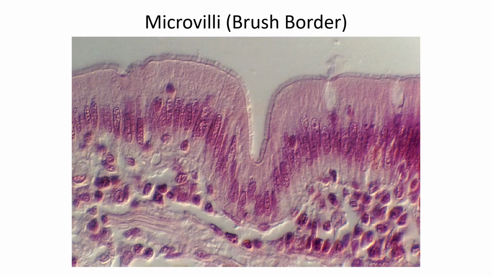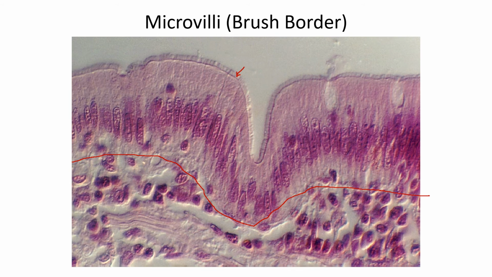Here we can see those microvilli. When you're looking at slides of this, it's kind of easy to get them confused with cilia, like you might see on the epithelium that lines the trachea, for instance. It looks similar, but this fuzzy layer here is not cilia. This is made up of these tiny, thin microvilli. This whole layer here, and I'll see if I can outline it along here, everything above that is epithelial tissue.